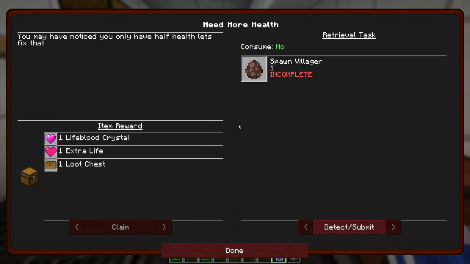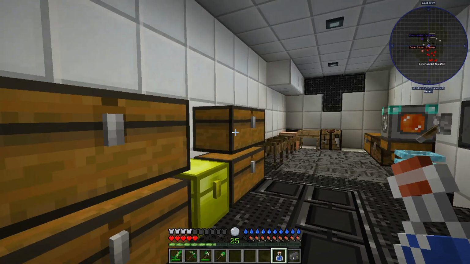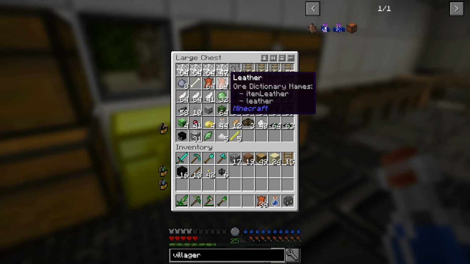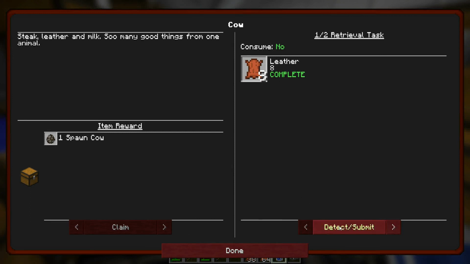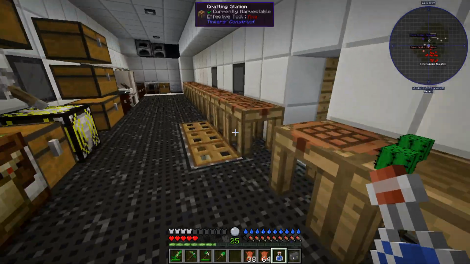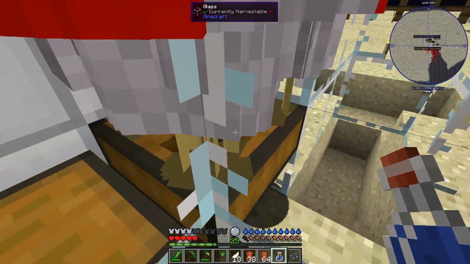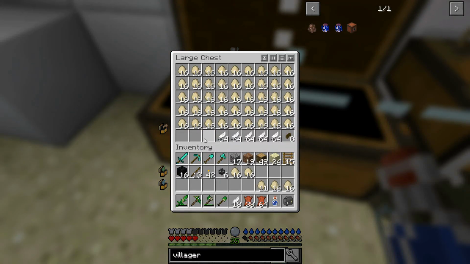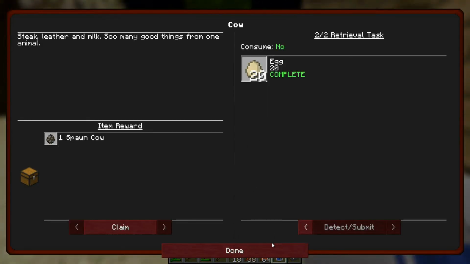Some of the others are going to be pretty easy. You know, the cow, we just need some leather. And actually, ooh, let's get as many of these as we can. I know that we're going to need a lot of leather for some of these. So let's go ahead and detect that. What else do we... Oh, we need eggs. All right. Well, how many did we pick up? Enough. Well, let's go ahead and just grab a bunch more eggs. And so that's going to complete that one.